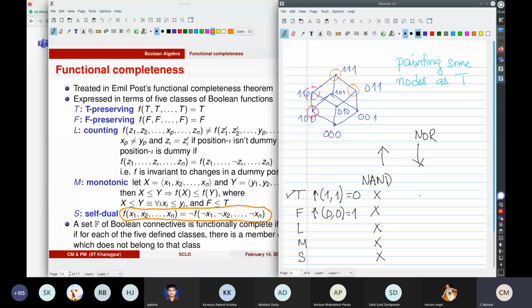You can check for the other classes. I mean, actually, for NAND, these two inputs show that it's not monotonic, right?